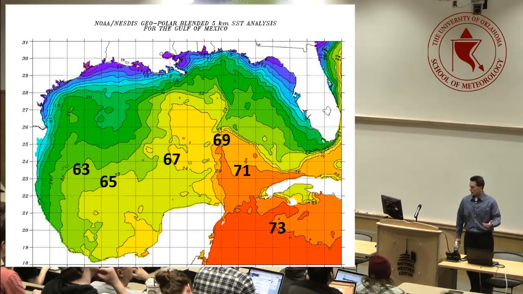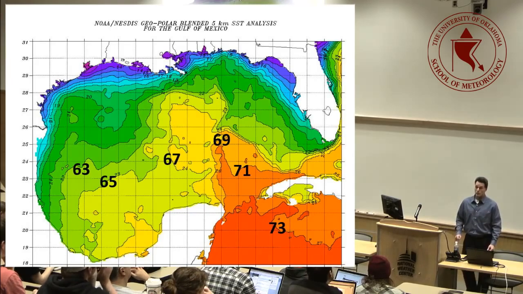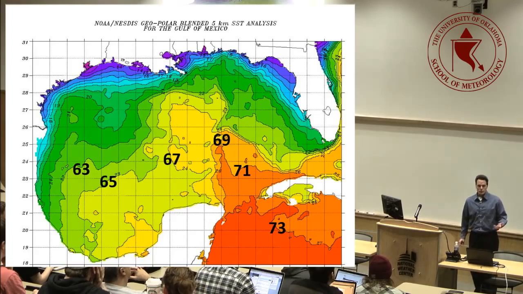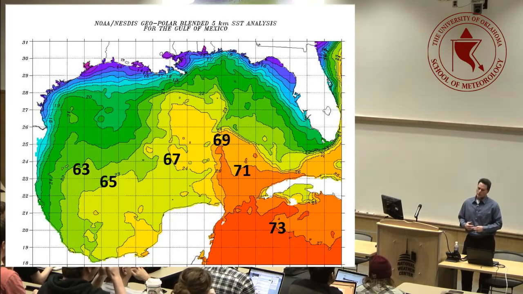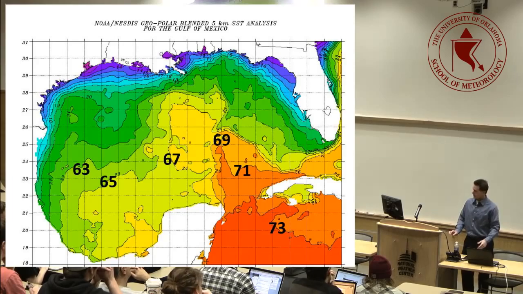The other thing you need to keep in mind is there's a lot of variability in these contours. If you look at this, that little chunk of warmer water south of Louisiana is known as the loop current. It's actually west of its normal position right now. Little eddies will break off and move around for months across the northern Gulf, and the air's crossing changing sea surface temperatures all the time. So I think in the cool season, there's a misconception about Gulf moisture. Really, you want good moisture this time of year, it's Caribbean moisture. So you need trajectories coming from the tropical oceans, not so much the northern half of the Gulf Basin.